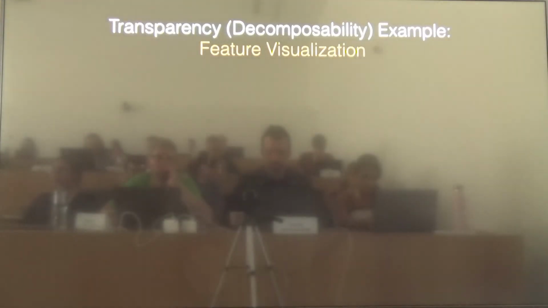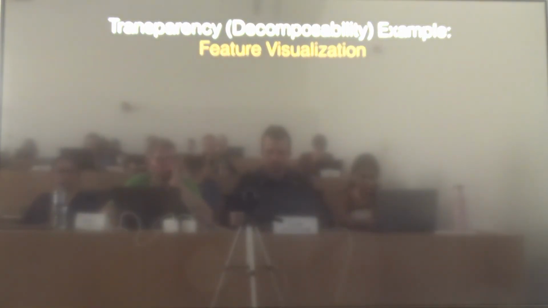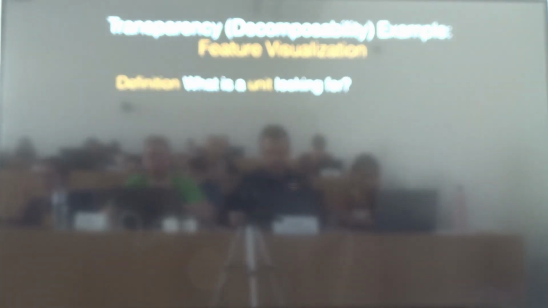So the second way of enforcing transparency, one that doesn't need to be enforced directly in the design of the system, is to actually do feature visualization. I think by now probably several of you should have seen some articles along that line. Usually this type of transparency or explanation is mostly thought for neural nets.